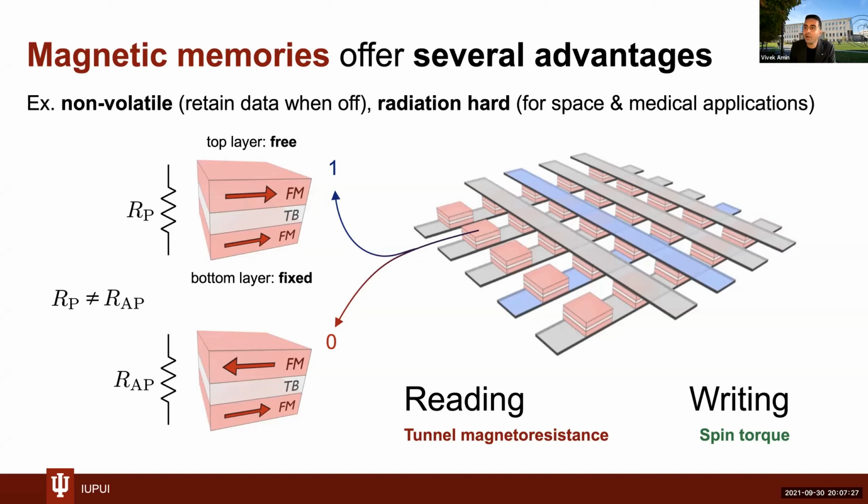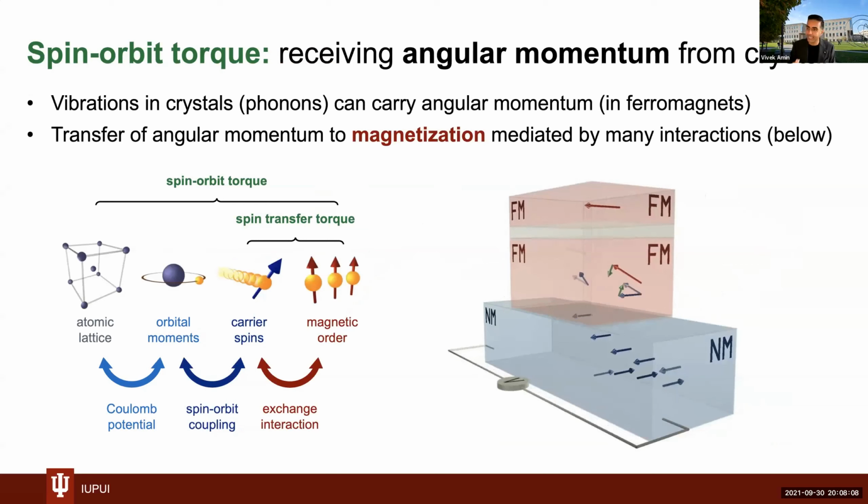Right now, there are commercially available MRAMs that use the so-called spin transfer torque in order to write memories. Essentially how that works is that you can use a small current to read, but if you use a larger current, you can spin polarize the electrons in the bottom ferromagnetic layer. They will travel to the top ferromagnetic layer and transfer their angular momentum, thus switching the bit. But what I'm going to talk to you about today is spin-orbit torque, which you could think of as a next generation version of this effect. What distinguishes spin-orbit torque from spin transfer torque is where the angular momentum is coming from. You're actually receiving angular momentum from the crystal itself, from the atomic lattice.